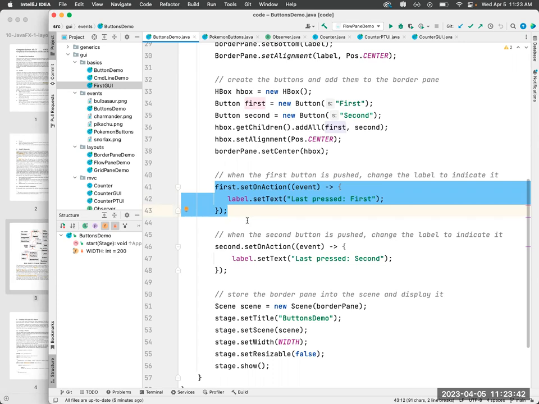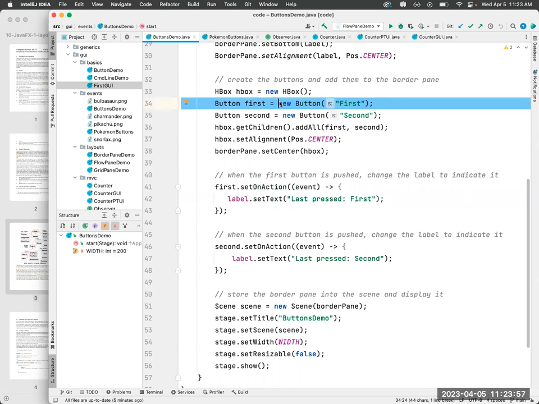What's happening here first is this is just a regular call on a method that is available on my first button. My first button is that button that I have created here. So we saw that kind of object being created before, right? Nothing super new about that.